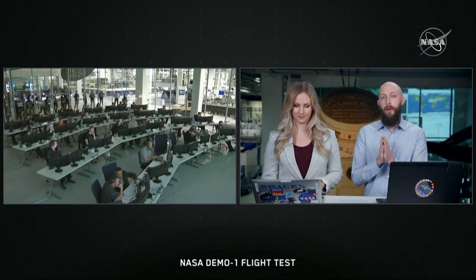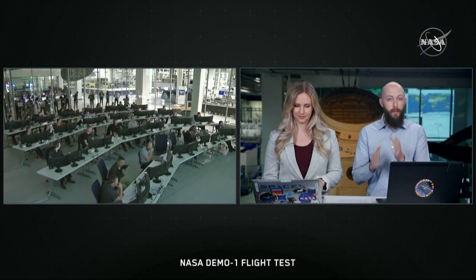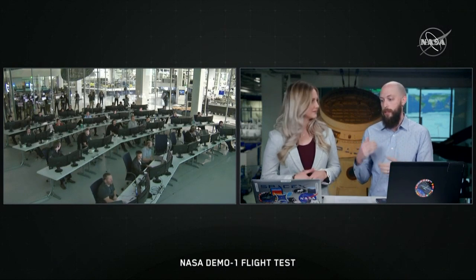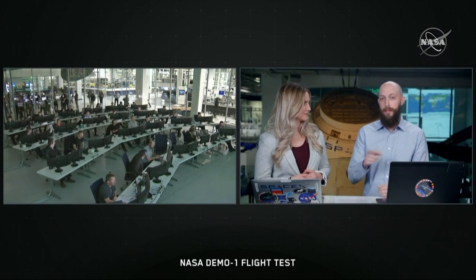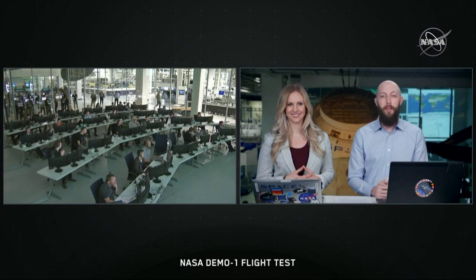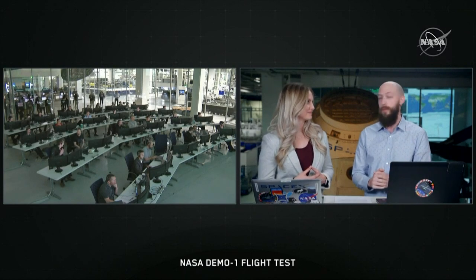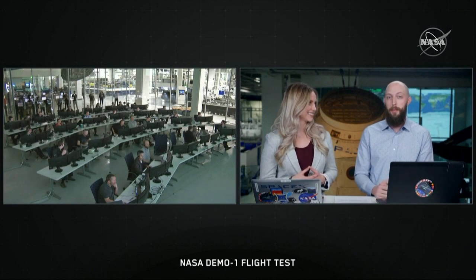And then that deorbit burn, which we'll go through all of those times in just a little bit. But it's going to be about a 15-minute firing of those thrusters on Dragon. And that's just basically going to take it out of orbit. So it's going to fire these thrusters until that trajectory is basically pointing it right back down in the ocean, in the Atlantic, where we're landing a spacecraft built for humans for the first time in 50 years. So this is going to be a really exciting morning. And like I said, we'll be bringing you some pretty great views. The sun is up already over on the East Coast, so we'll have a nice daytime splashdown.